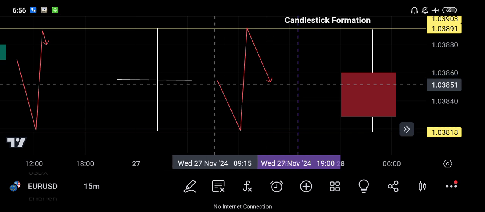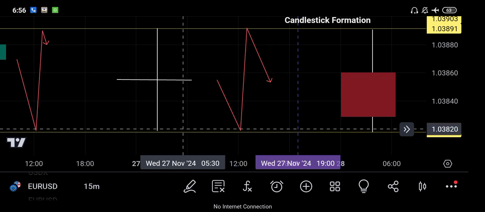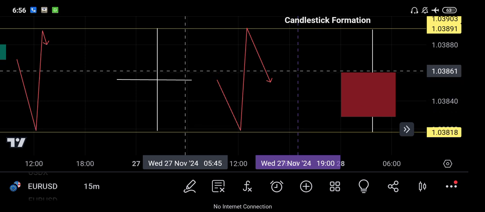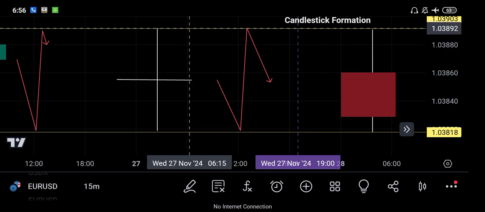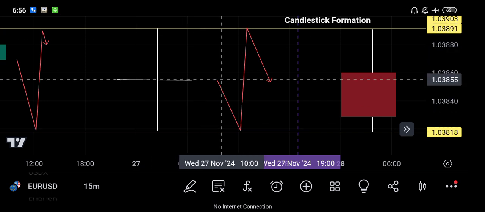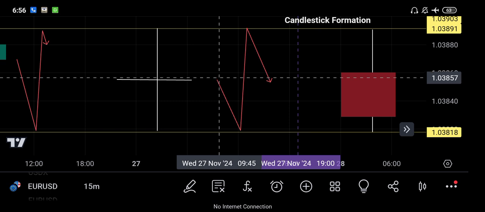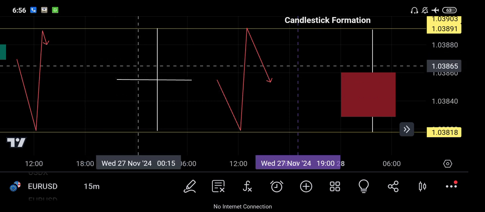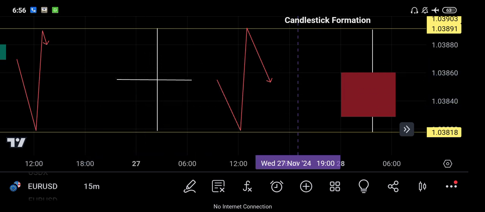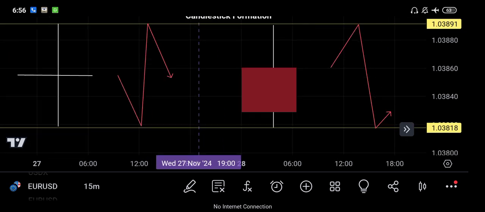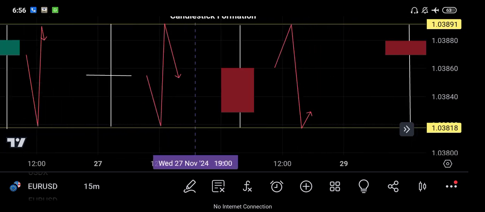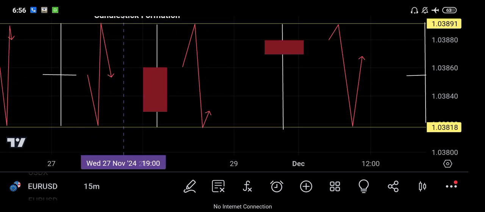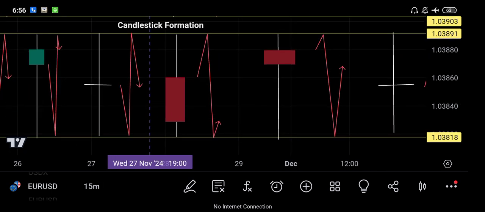That means the bears came in the market. The bulls said, that's okay, we are dominating, and it goes back up. The bears came in again, and then they closed right where they started. That is why the candle is like this. There are still more candles that are like this in the charts. So the same thing that I mentioned in the bulls formation is the same thing that I mentioned here.